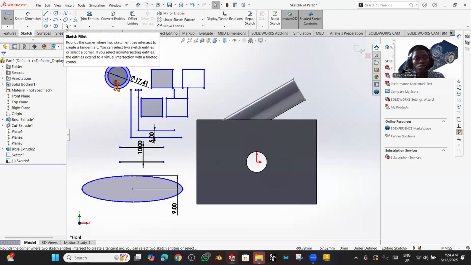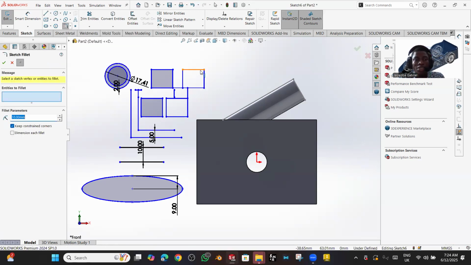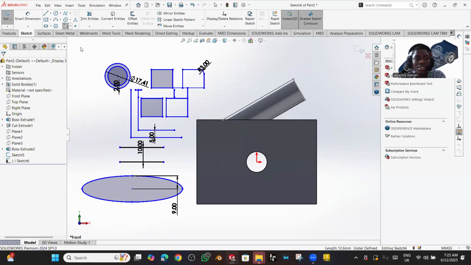Have I explained fillet? No. How do I add a fillet? We call it curved radius. I'll click on fillet here. Now select the two edges that I want to add a fillet, or a curved radius, to. Then boom, here we go. I can specify the radius of my fillet. Let me see, I want to use 3. Can you see? That's reduced. Then boom. So that's for sketches. Now I'll be erasing everything on this workspace.